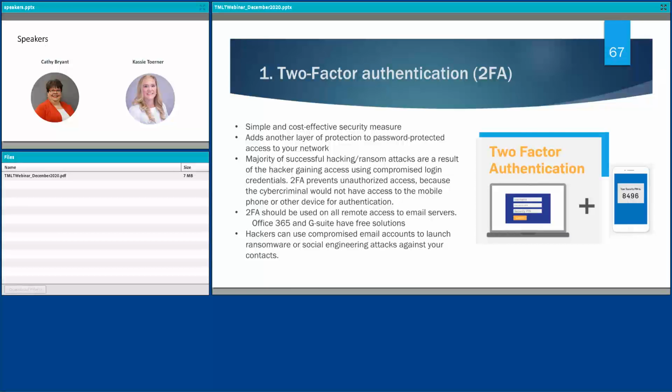The majority of successful hacking and ransom attacks are the result of a hacker gaining access using a compromised login. Two-factor authentication can actually prevent this, because obviously the cybercriminal is not going to have access to your mobile device or other device that's needed for authentication.